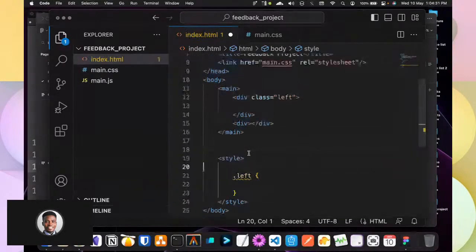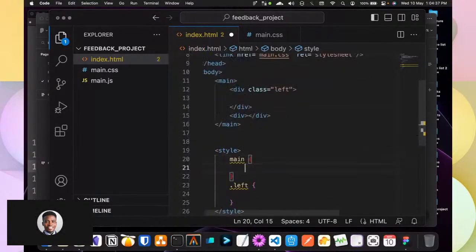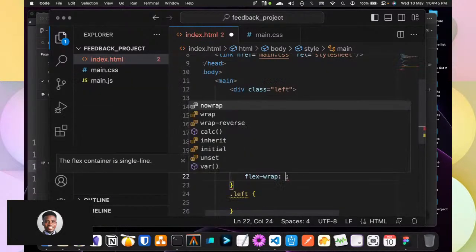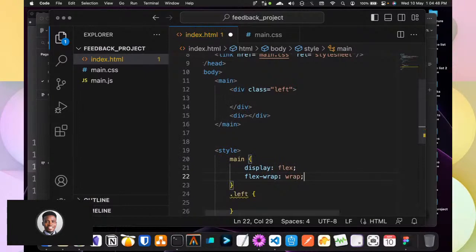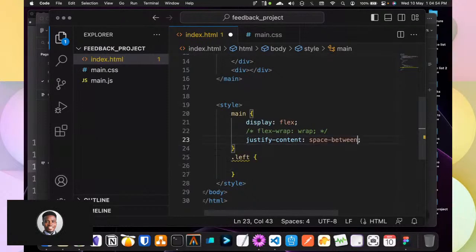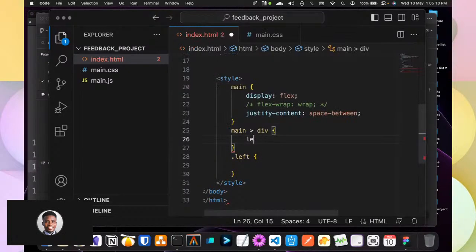And since main is kind of the parent container there, I'm also going to have a main with display of grid, or I can say flex, and I can say flex-wrap: wrap. But let's just ignore the wrap for now. Justify content, space between. I'm going to show you one major problem you will have, especially when you use justify content and you also have a main div, you have a flex basis.